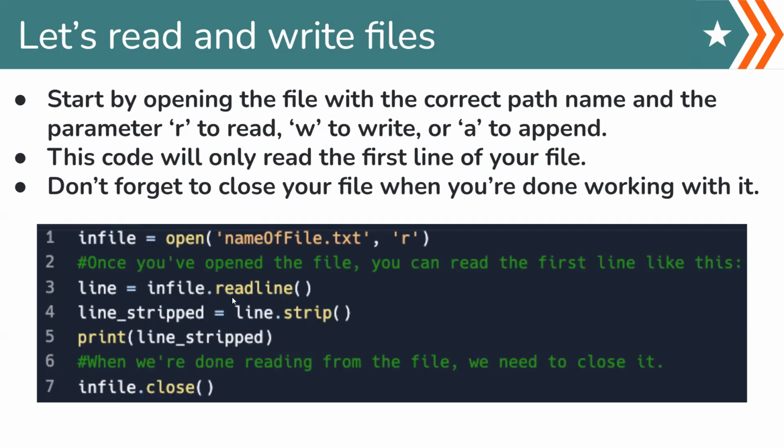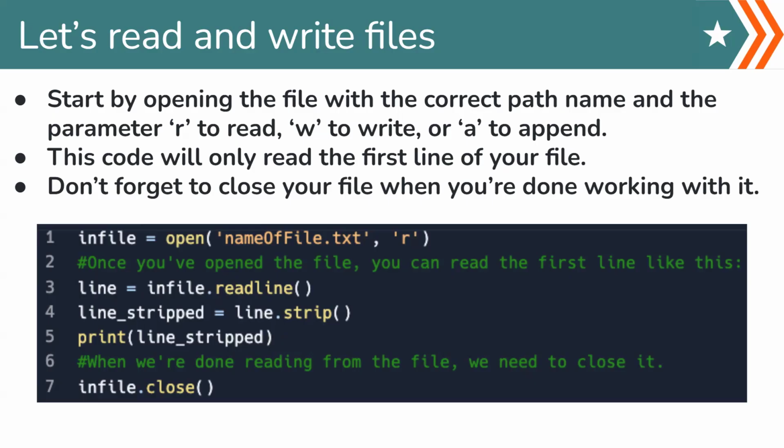The command readline quite literally reads the first line of your document, right? So we call the file that has the entire document, and we use the .readline method, and this will grab the first line from this document and save it into this variable called line. The next code here you see is a strip method. Why do you think we use a strip method? We hate white space. White space, yeah.